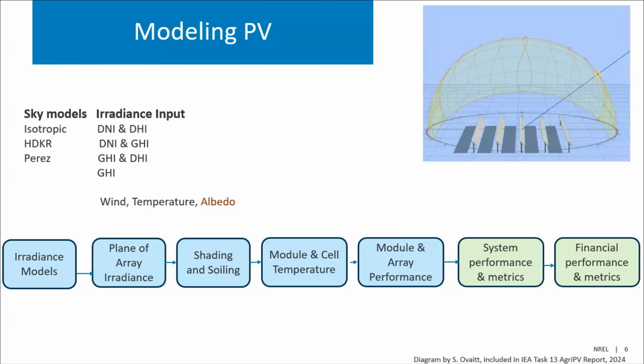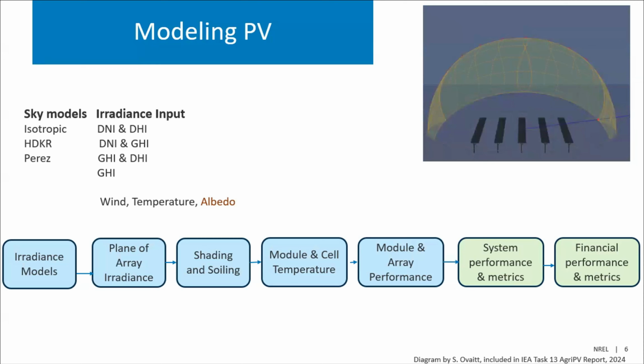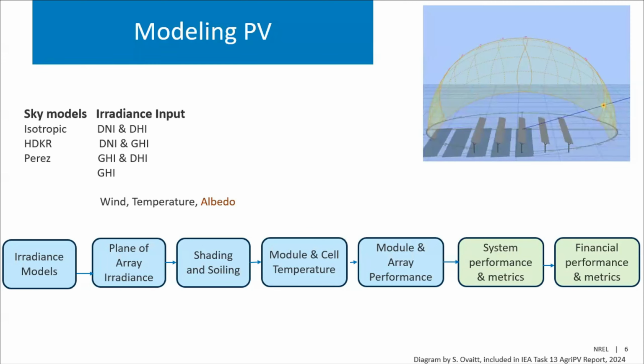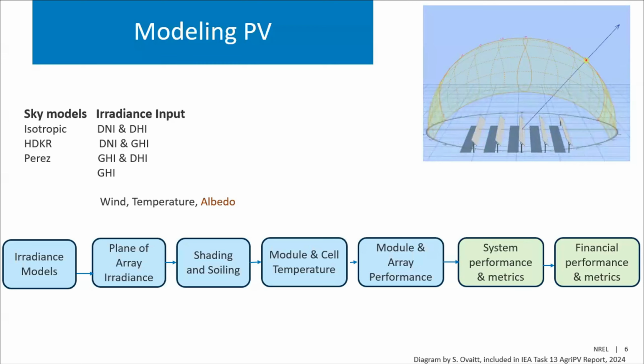So the first four steps are all related to irradiance. Typical sky models that you will find in software are Perez, HDR, and so on. And at least you need GHI, because there are transposition models, but ideally they're behind GHI. Most weather file sources have that now. And with the temperature and albedo. Albedo is from the ground, how we're capturing that value from the ground.